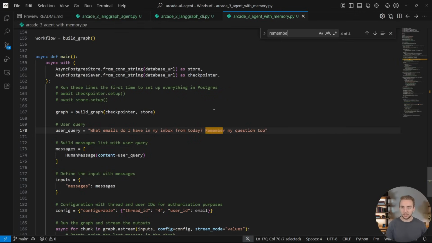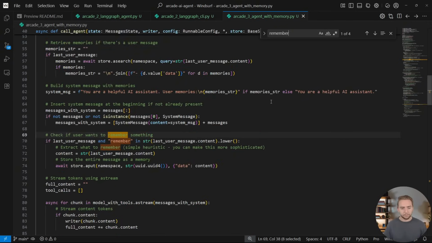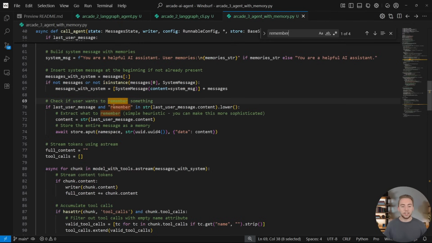And so specifically, the way that I've set it up here, and you could definitely set up long-term memory in many different ways. You could also integrate with Mem0, which is a long-term memory solution that's open source and I've covered on my channel a lot. I'm just trying to build something really simple into LangGraph right here. But specifically what I've added to this flow is it's going to check to see if the keyword remember is anywhere in the user's message. Because if it is, that is our way to clue the AI agent that we want to leverage long-term memory and store this message so it can pick it back up later.